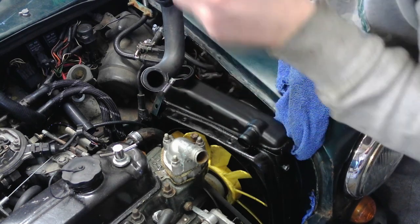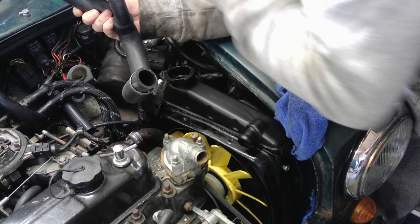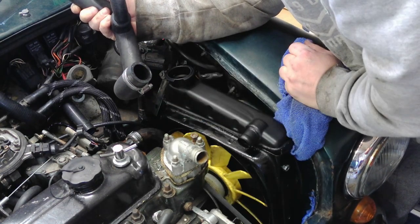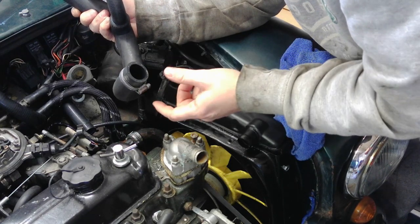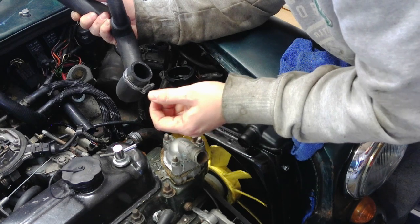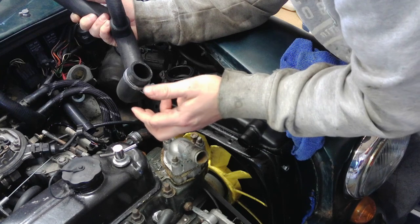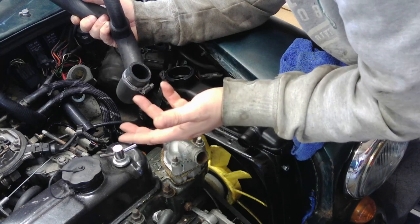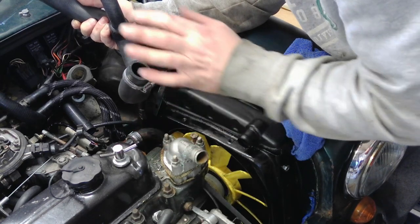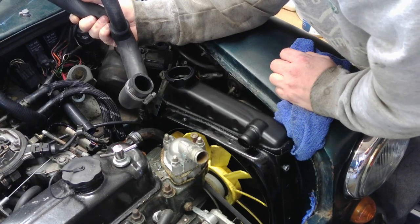If I can offer advice, and I've been guilty in the past, buy genuine hose clips, jubilee clips, because the cheaper ones, once they get so tight, they just tend to tear and they'll not go any tighter. Or they'll tighten, but then when you loosen them later on, you'll not be able to reuse them, so they're just not worth the money. And they can cause leaks. Just pay the money for the genuine ones.